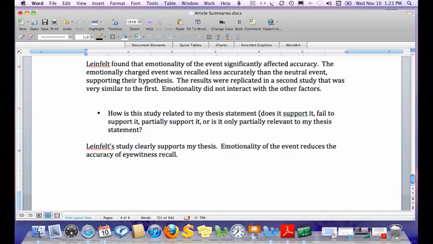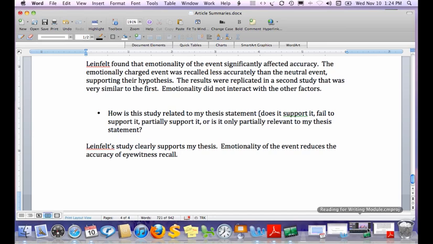So once again, I've created a brief summary of the Leinfeld study, and I've created a brief summary of each of the three articles that I've reviewed. Now going forward, most of what I need to do with the term paper I can get from my notes, although I may have to turn back to the studies for some points. My notes can be very helpful in integrating the material to my term paper, and that's the section we'll turn to next, integrating the material for the term paper.